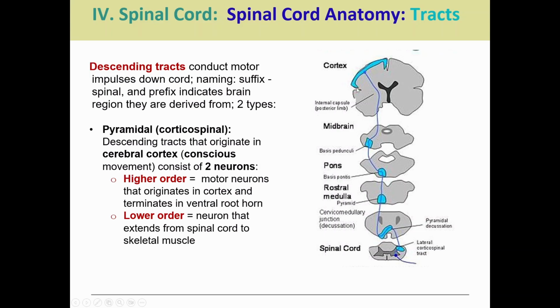It's because when we do this output for the limbs and whatnot, this pyramidal decussation, that location right here, we move over. So it's interesting. And then we can move out through the motor neuron, which will then pass down to whatever body part needs to be controlled. Arm, leg, whatever.